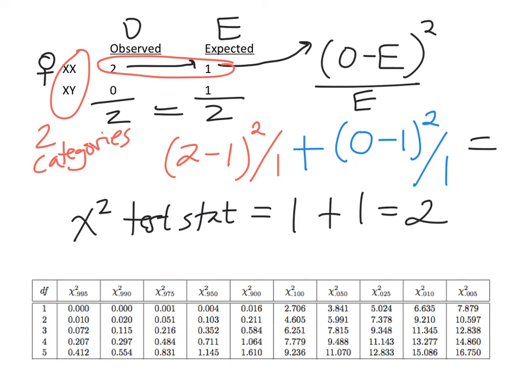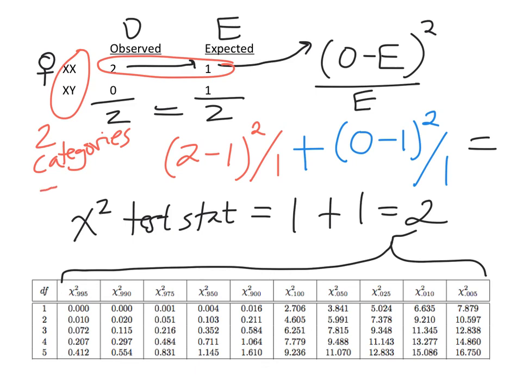How do we turn this into a probability value? This is the chi-square value. That number 2 shows up somewhere in this part of the table. What else we need to know is the number of degrees of freedom, which may give you flashbacks or nightmares or something horrible. Degrees of freedom is easy. What is it? If you were confident enough to tell me what a p-value means, you probably are confident enough to tell me how to calculate degrees of freedom. It's the number of categories, essentially, minus 1.